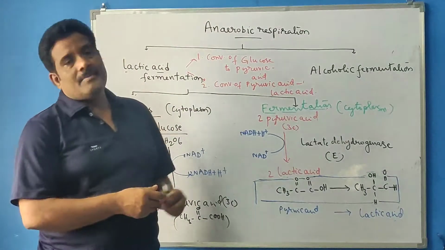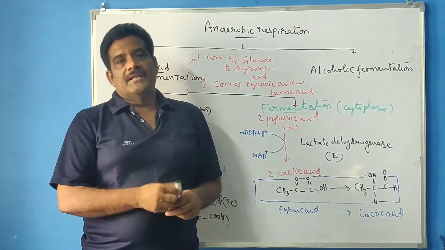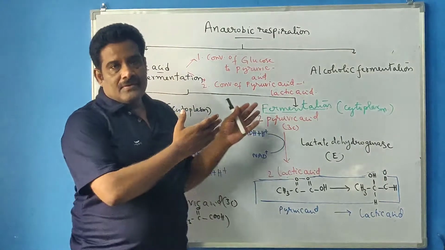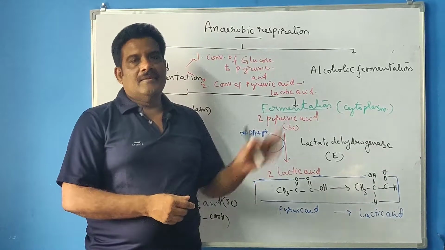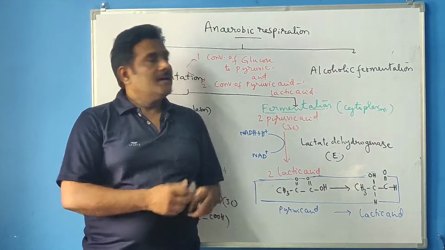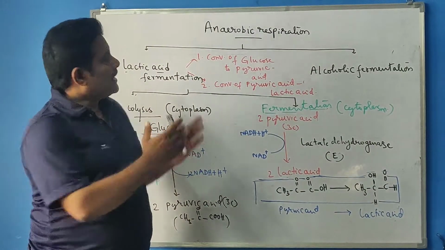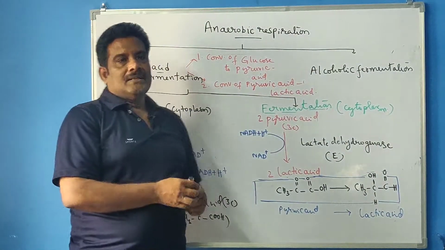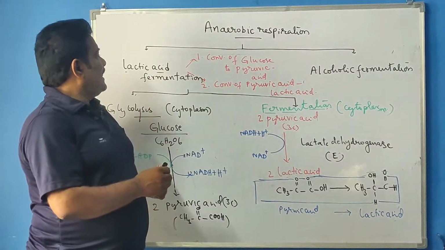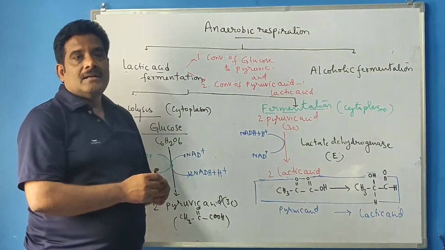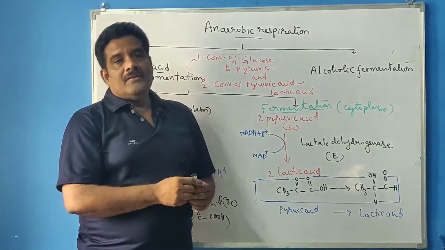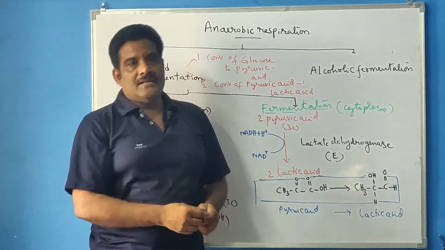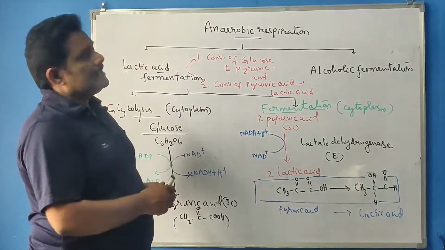But how does this anaerobic respiration happen? As I told already, this happens in some bacteria and also fungi like yeast, and in animals, in skeletal muscles also, this type of anaerobic respiration occurs. Organisms prefer two types: lactic acid fermentation and alcohol fermentation. Some bacteria are involved in lactic acid fermentation, in which lactic acid is formed, whereas in alcoholic fermentation the end product is alcohol. We will discuss alcoholic fermentation in the next video lesson. Today we are going to study lactic acid fermentation.